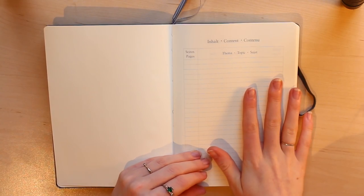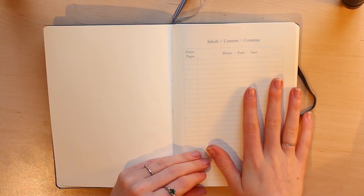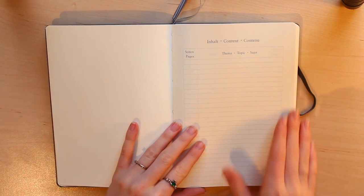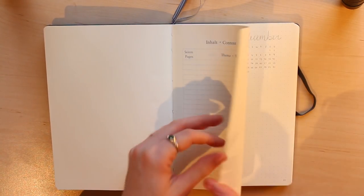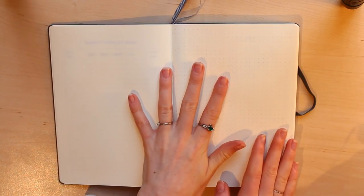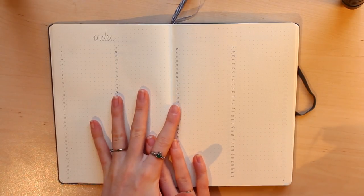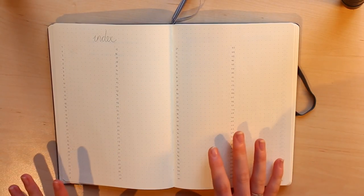I'm actually not going to be using this index because I have a very particular way that I like my index to function, and this is not it. So I'm going to skip over the first pages of the journal. I'm going to skip this because what would I even put here? I don't know. And then I'm going to start my index on page 2.